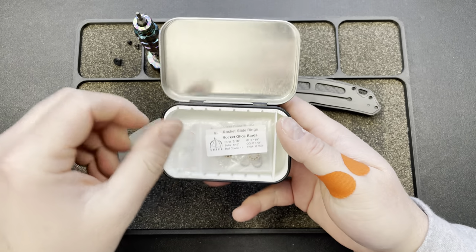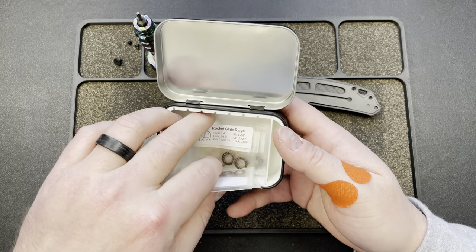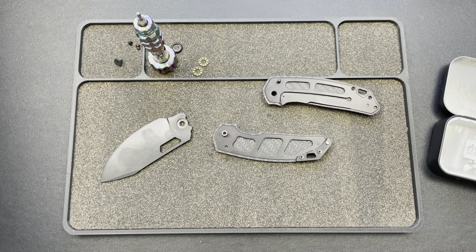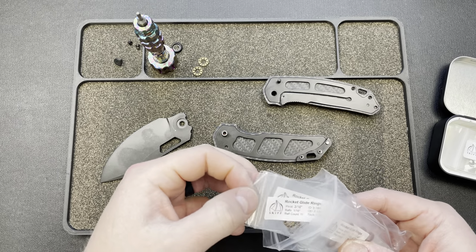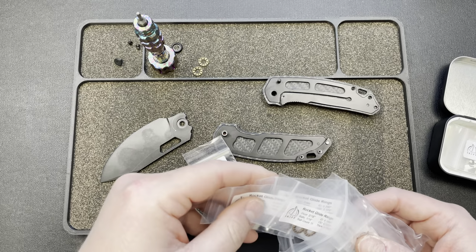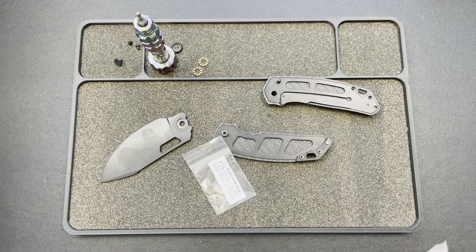We have our skiffs, my down set. Okay. Man, I really need to fill this up. What I need is the 5mm. There's one. Let me grab a couple more here. Put those in there. Those are the most common size.